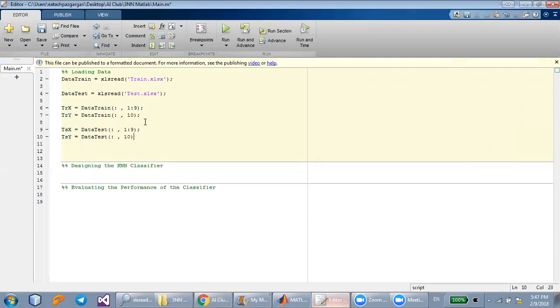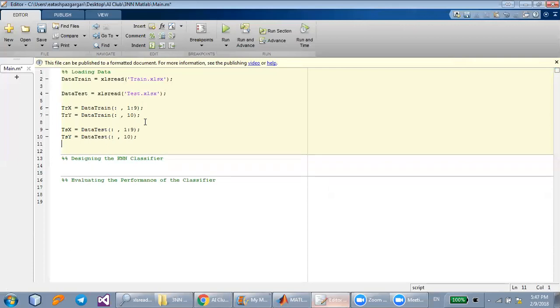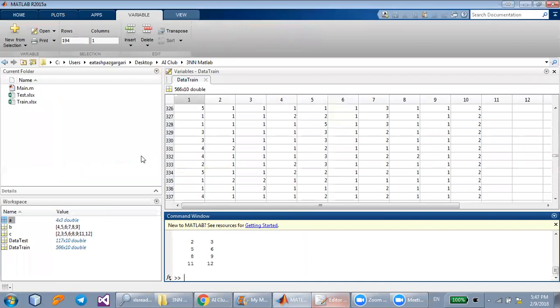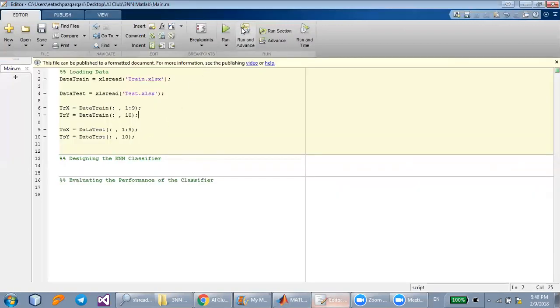Let's now run it. And good thing in MATLAB is that, you see, I want to run this block. By these 2 percentages, you create blocks of the code. So if you want to run a block of code, you can simply run that block without going to the next block. So you can test your code block by block. That's easier to debug instead of compiling the whole code and seeing what happens. You see, run and advance. It ran this block and went to the other block, which is empty for now. But if we add any code in here, we can run block by block, which is easy.